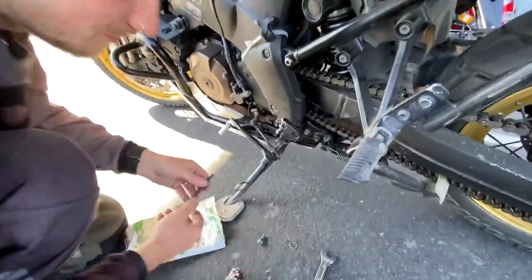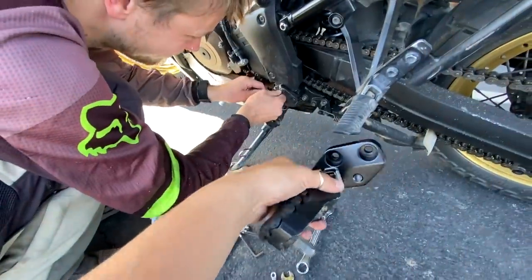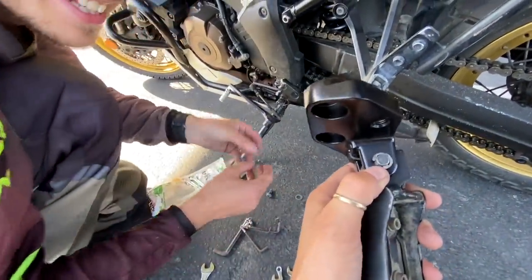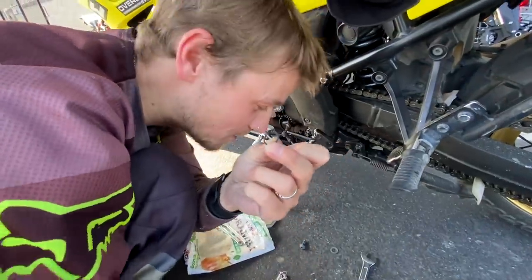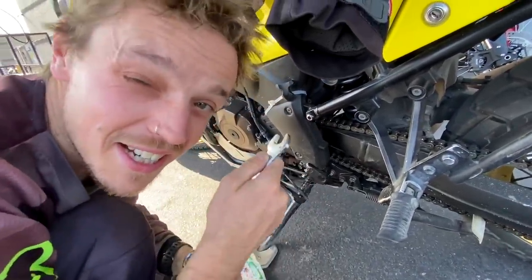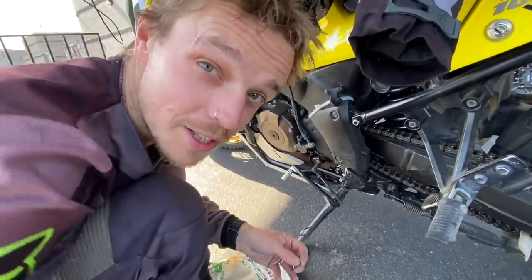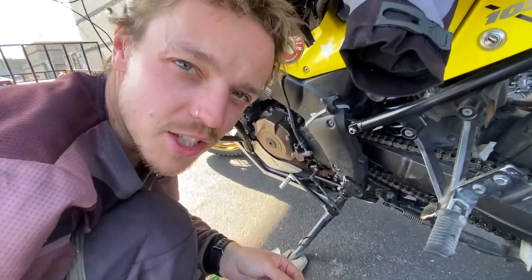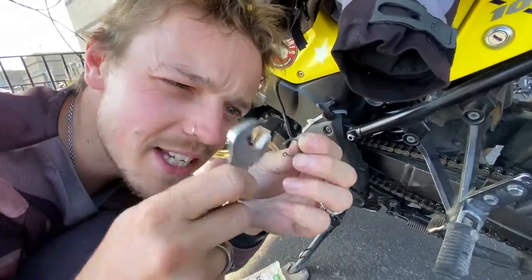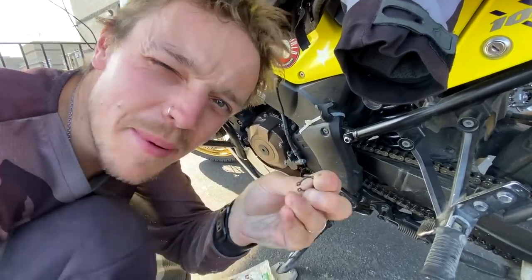Okay, just now we got our new foot bracket and we changed it by ourselves. So we got this pin out. The hardest bit was getting this piece out, but I used this part of the spanner. We went and asked at the motorcycle garage, which got the part for us, and they told us they wouldn't lend us the tools. You normally need special pincers to open this, but I just stuck this in there and opened it up, and it worked.